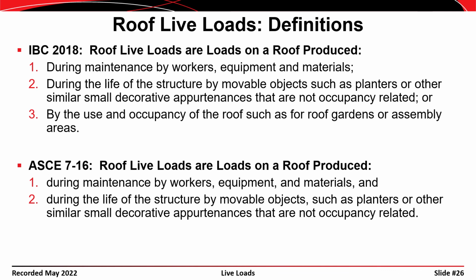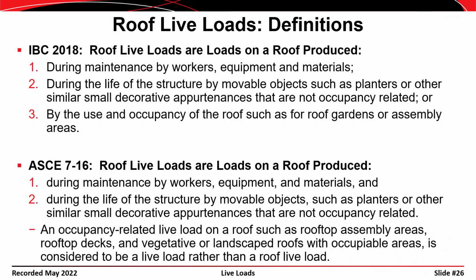Now, the definition in ASCE 7 is very similar, with one exception. It does say that occupancy-related live load on the roof, such as assembly areas and decks and things of that nature, is considered to be a live load rather than a roof live load. And that's a subtle difference, but it's important because when you remember the load combinations, there are different load factors applied to the live load than there are to the roof live load.